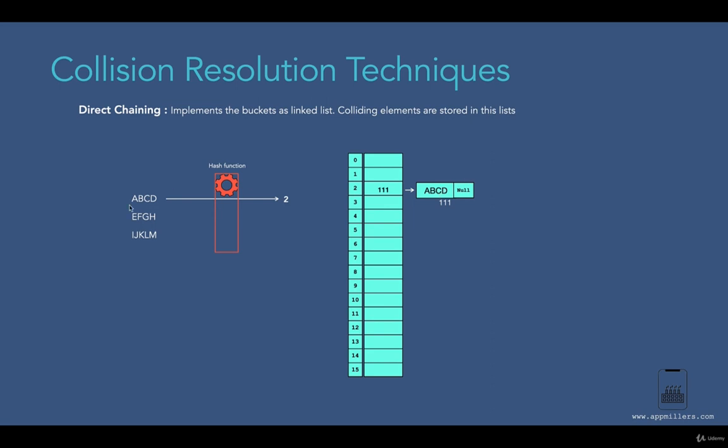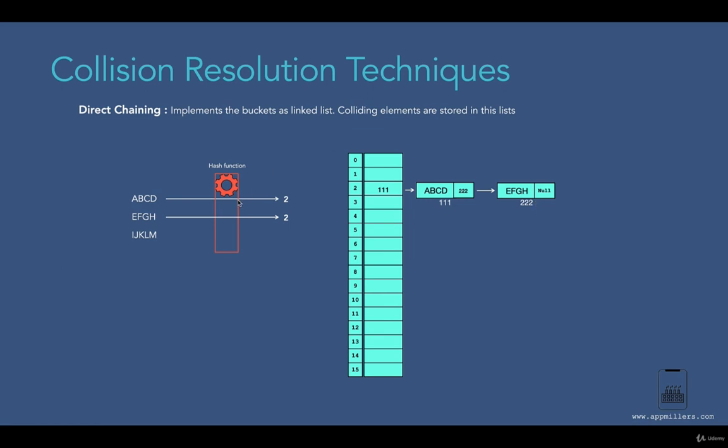Then we continue to the next word, which is EFGH. If I call the hash function for this word, it returns 2. This means that we have to insert EFGH at the index of 2. But at the index of 2 we already have another node. So we are going to create a new node and link this new node to the node at the index of 2. When we create the new node, the next reference of ABCD will be set to the physical location of the new node that we created. With this, we have easily created a link between the ABCD node and the EFGH node.